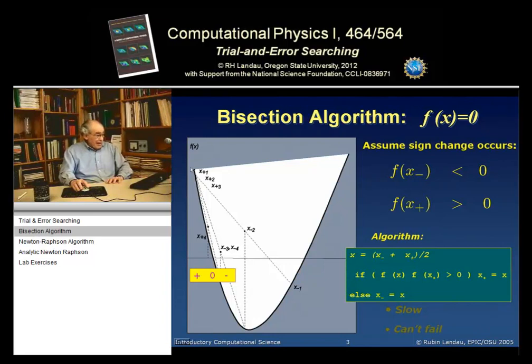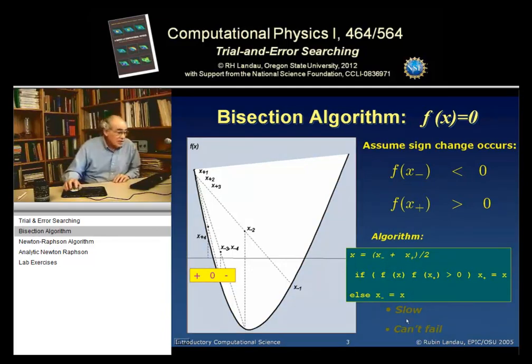Because the left-hand side, the positive side, hasn't changed, my new guess will be someplace in the middle, right here, x3. When we go down, we see, okay, x3, I evaluate the function, it's still negative, so x3 becomes now x minus 3, same as x minus 4, it becomes my new right-hand limit for the interval, and I do it again. So my interval is now the small interval here from x minus 3 to x plus 3. The guess is in the middle, and boom, x4. I come down, I see the function's positive, so now I know I've gone a little too far. I call that my new guess, and I just keep narrowing the interval by a factor of 2 in each step until I get close enough.